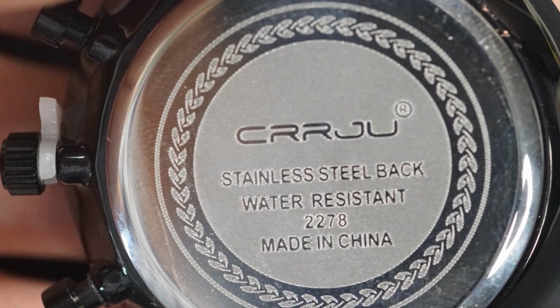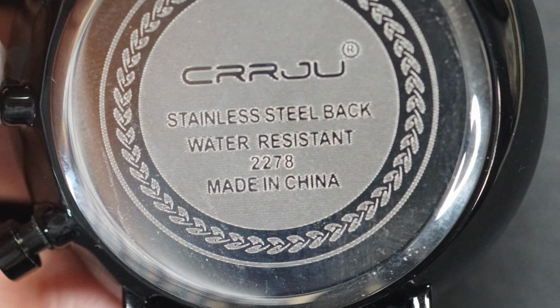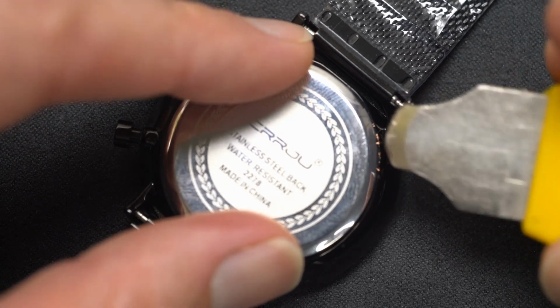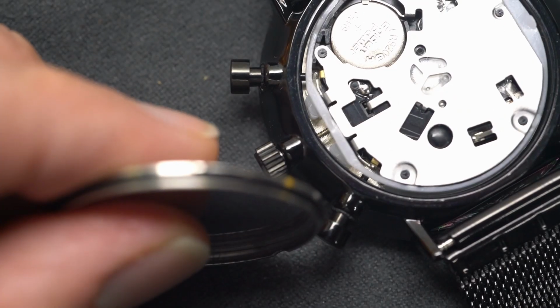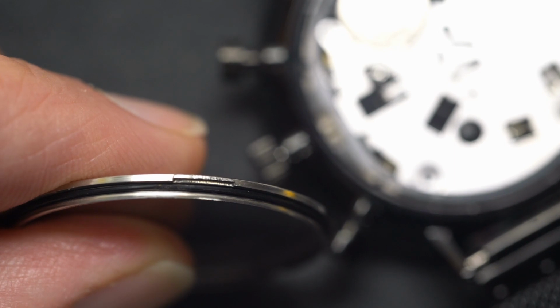Flipping the watch over, we can see there is a press-fit stainless steel back. It says it is allegedly water resistant. To what? I don't know. There is the model number 2278, and then finally made in China. This case back does have a rubber gasket.